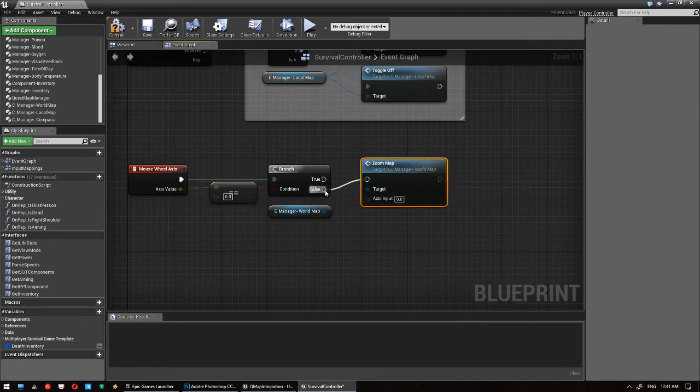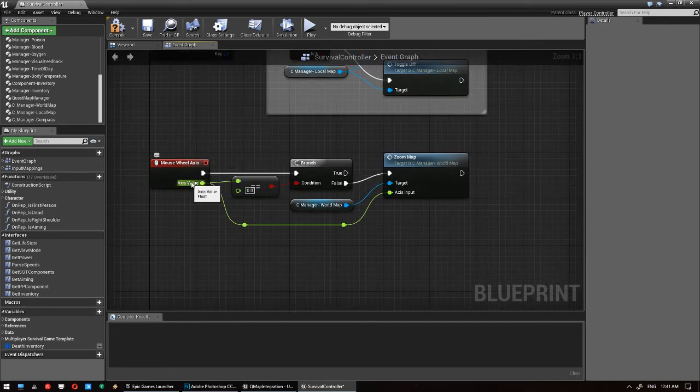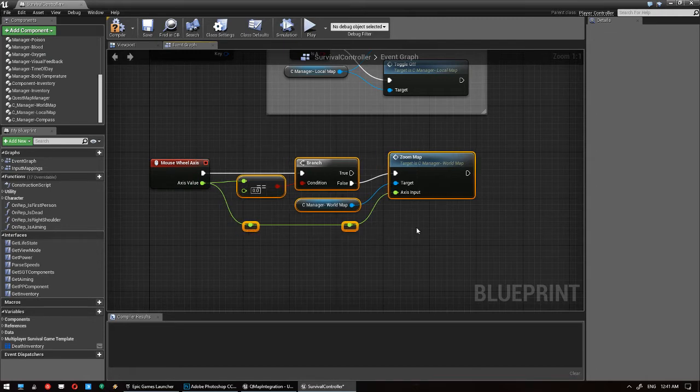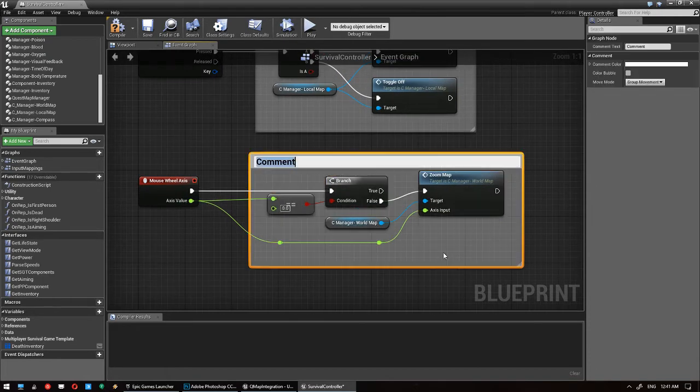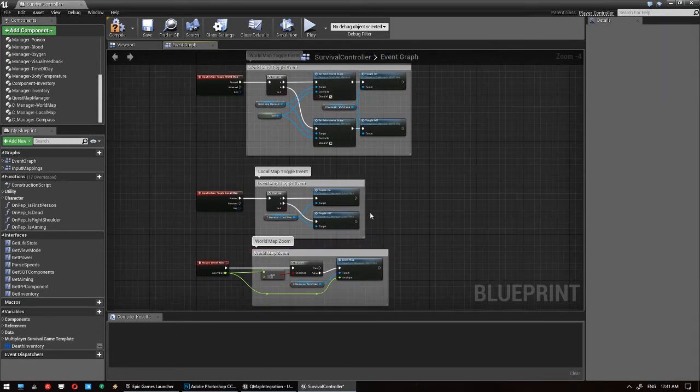Hook that up to false, and then we'll drag this guy over here and make it a little bit easier to read. So what we're doing is, if there's no change to the mouse wheel, then we don't do anything. If there is a change, then we zoom it appropriately based on the value. So world map zoom. That's all we need, those 3 for the controller event graph.